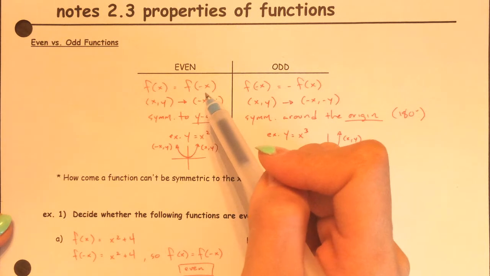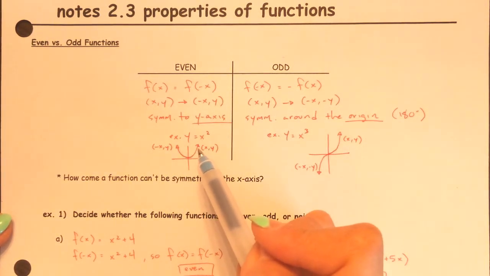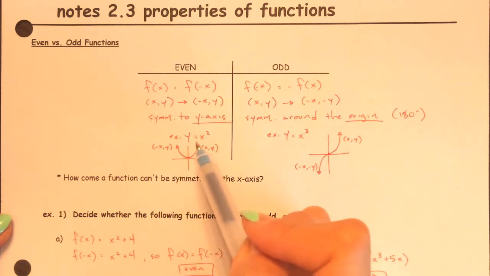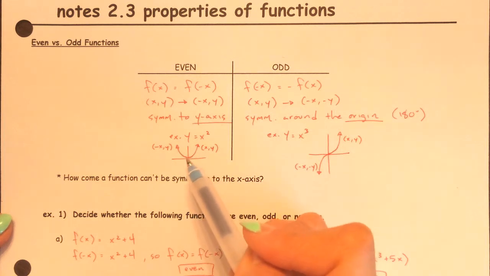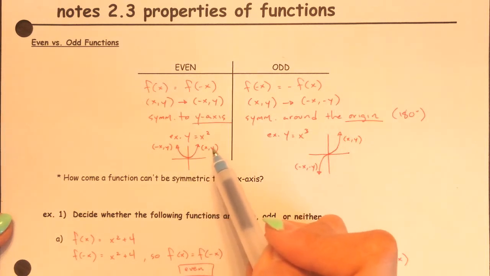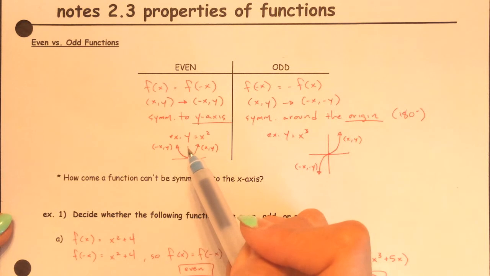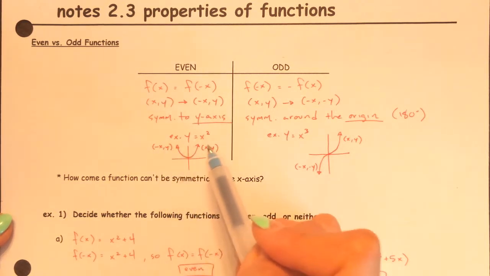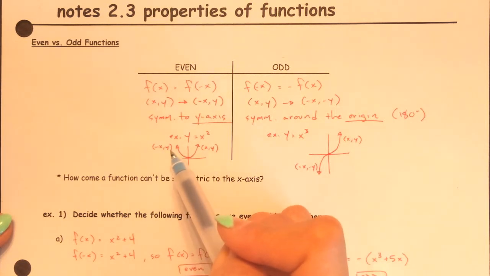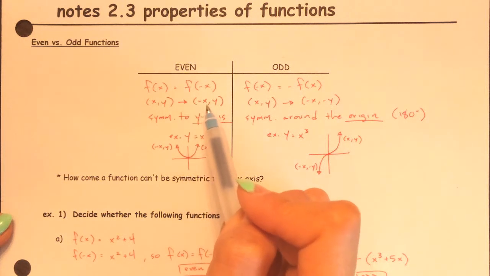So we say even functions. Here's an example of even. Even is when we are symmetric to the y-axis, right? An example would be y equals x squared, which is a nice perfect parabola. If this point right here was x, y, then this point over here, if this is a perfect parabola, has symmetry, and this would be negative x comma y. So it should be symmetrical on the other side in quadrant 2. That's why we have x, y goes to negative x comma y.